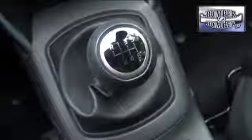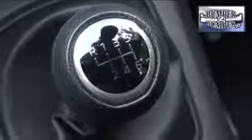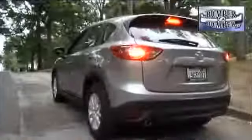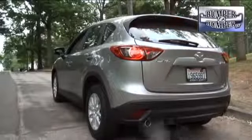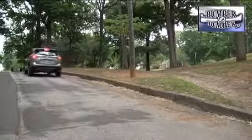In a week of urban driving it delivered a very respectable fuel economy figure. Part of that is due to a short-throw six-speed transmission — the test model was a manual, but an automatic is also available. A feature we liked was the hill holder, something not normally offered in non-luxury vehicles.